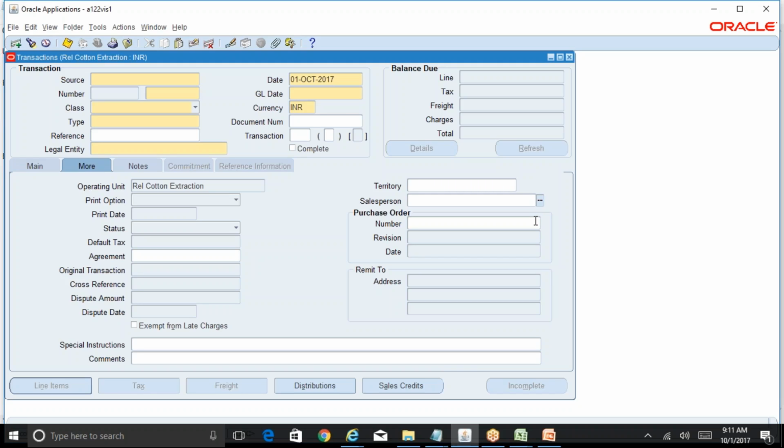If you check that checkbox, then you mandatorily need to associate a salesperson whenever you create a transaction. Let us assume you are not using the order management module, you are using only AR, but you just want to associate an invoice to a salesperson. Then check the Require Salesperson checkbox. In this screen, click on the drop down, select your name and save it. At the end of the day, you can build your own custom reports to find out how many invoices are linked to Narendra, and then do a calculation outside the system. I don't think there is any sales credit calculation within AR.